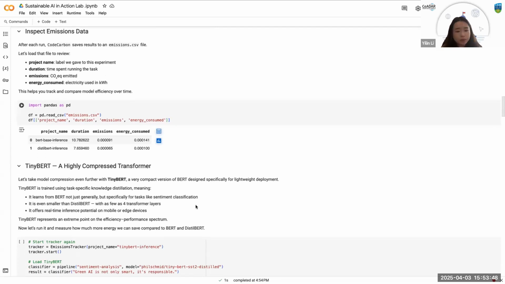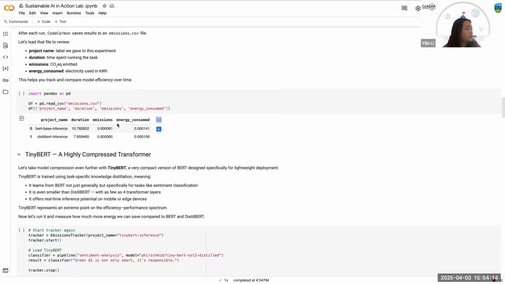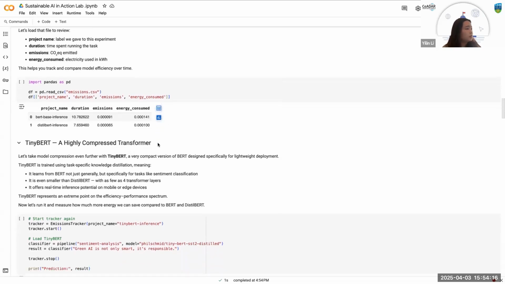This file will have the project name that we gave, the duration, how long the task took, the energy consumed in kilowatt hours, and also the estimated carbon emission. And here we can load the file to compare them.